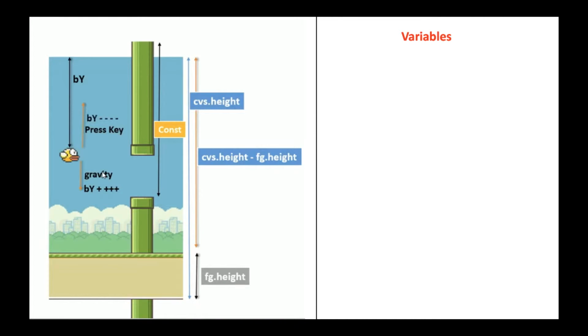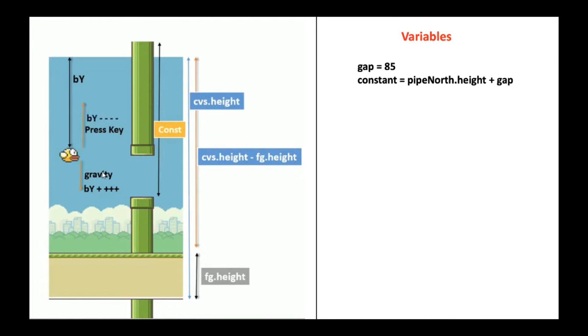But just before we get to that draw function, the game is going to require some global variables. Having a look at some of the things that we're going to need, because we want to maintain this consistent gap here between the pipes, the north and the south pipes, we're going to need to use a variable to keep that consistent. You can probably play around with that variable, but if you start at about 85, that's probably a good starting point, given that the height of the bird there is 50 pixels, I believe. 85 probably allows a decent gap for it to get through, but you can work with that.